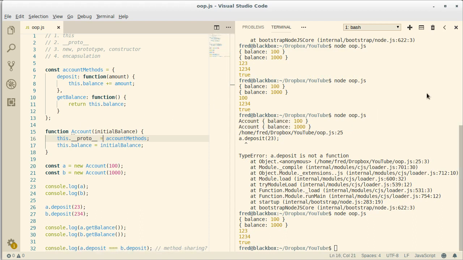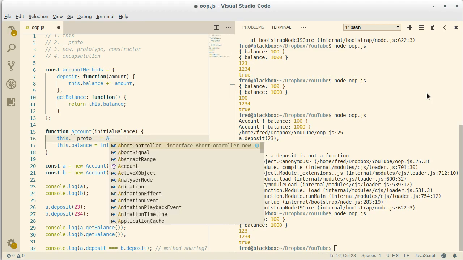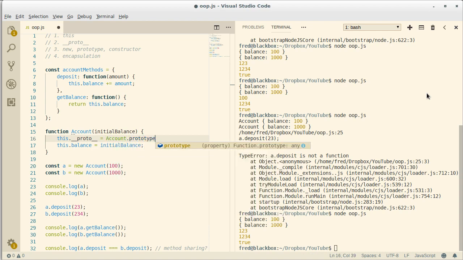What JavaScript does under the hood is say the __proto__ of a new Account should be the same as Account.prototype. This Account.prototype was created by JavaScript in the background, basically on line 15. Every time the JavaScript engine sees that you're defining a function called f, an object called f.prototype is automatically created for you. So we don't have to write this ourselves. And now we can simply add those methods to the prototype. So let's do that.